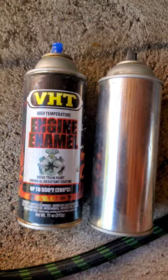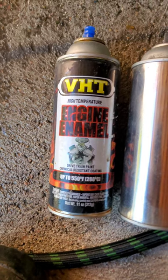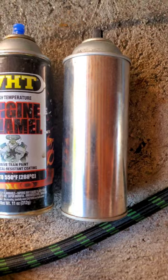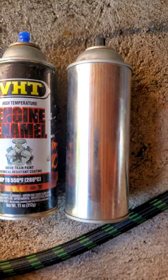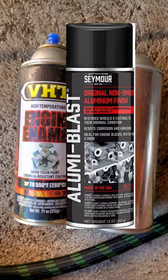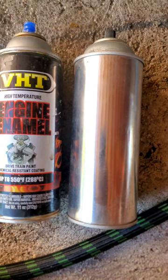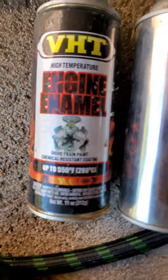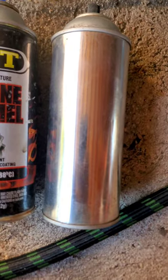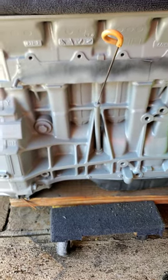Let me show you what I have. I'm using this one as the base coat, and then this one — unfortunately the paper came off, but I'll do my best to find a picture of it so you guys can know what I'm using. This one is more of a dark gray, and then the final idea is to use this first, then layer this one over it.